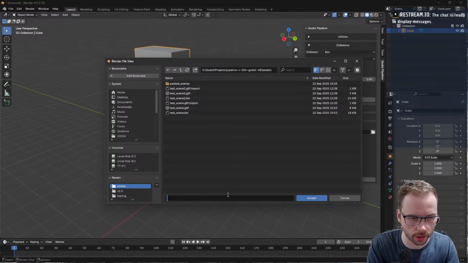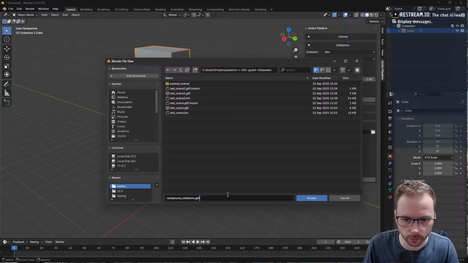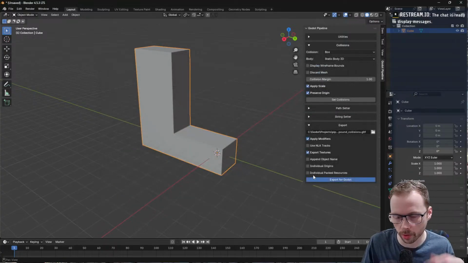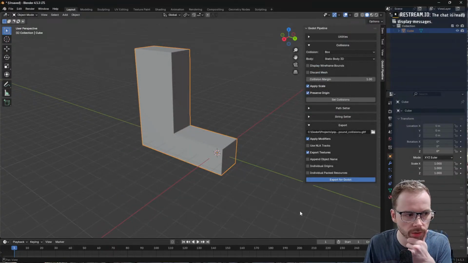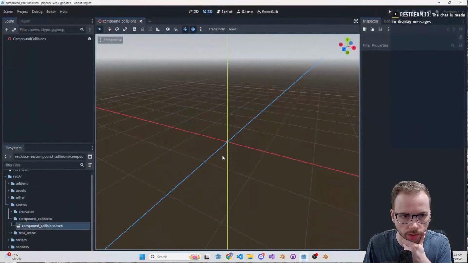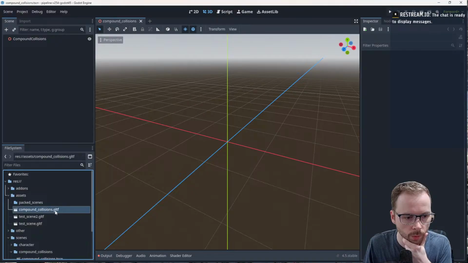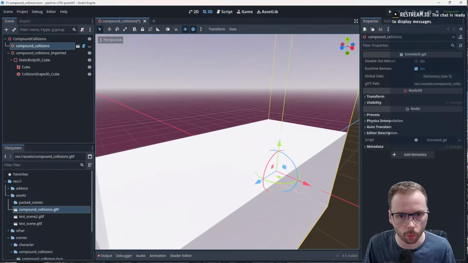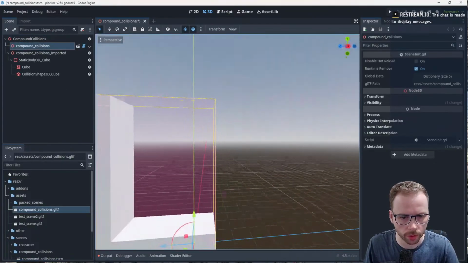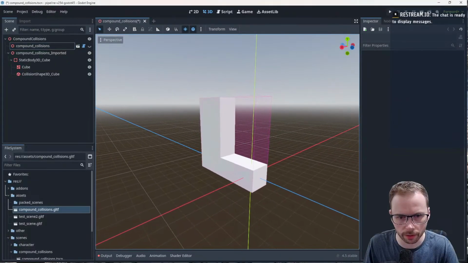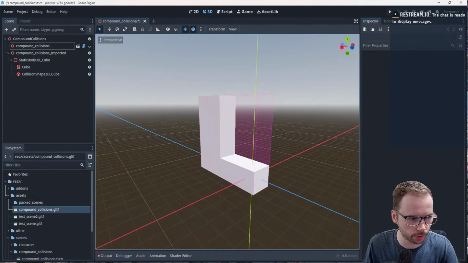Let's call this compound collisions.gltf. We'll save that. Export. I think you probably know what this is going to look like. It's just going to be a box that wraps the whole thing, which is not really what we want, right? So we can see it here. We have a collision shape that wraps around the whole mesh.